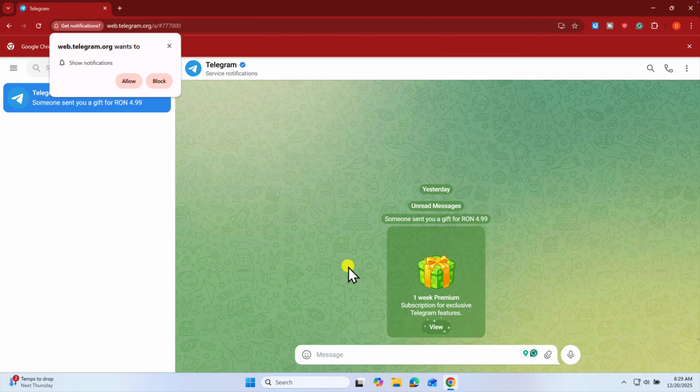If for some reason you can't use the QR code, there's another way. On the login page, you can choose to log in by phone number. You'll enter your phone number, and Telegram will send a login code to your Telegram app on your phone, not an SMS. Just type that code into the browser, and you're in. While this works fine, the QR code method is way faster and is definitely the recommended way to go.